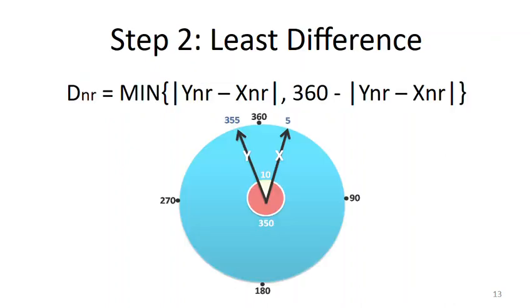Step 2, when we compare our 2 vector angles from our Rook's case and our Queen's case map, we want to make sure that we are selecting the minimum difference between each. When you're working with a polar coordinate system such as this, the difference between 2 vectors, in this example, can be 10 or 350. Both of them are correct. So what this equation does for d sub nr is it finds the minimum value of the difference between our 2 vectors.